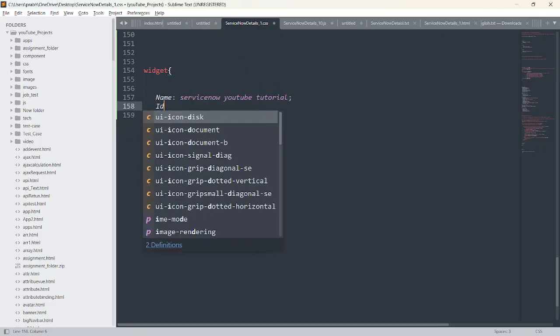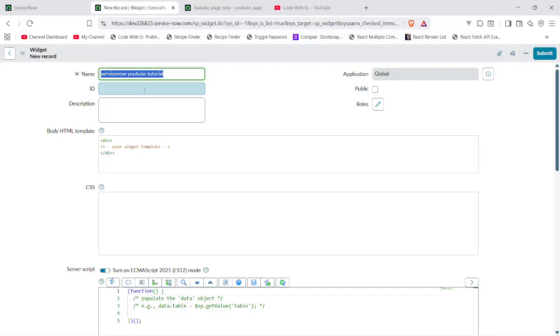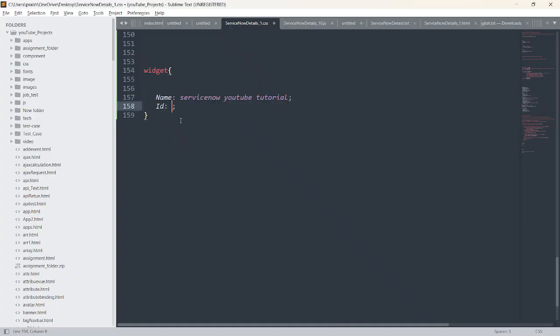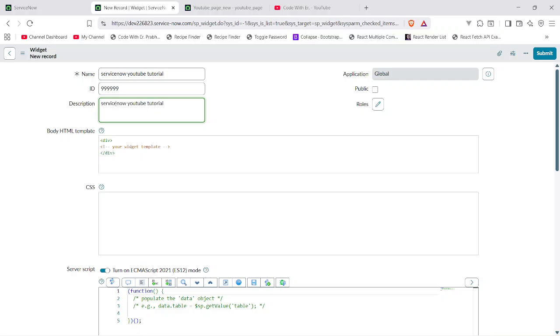Let's give an ID as well, I'll give 999, six times 9, as the ID. This is it, and let me copy this string from here and paste it here, by Prabhat Pandit. Okay, this is it.